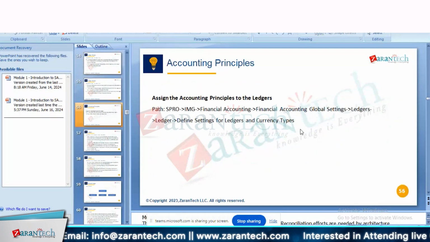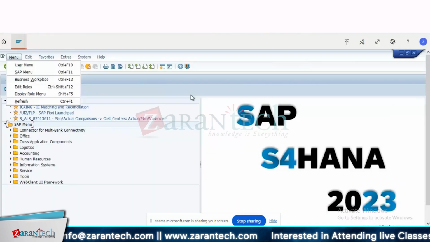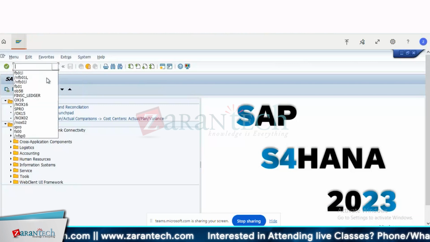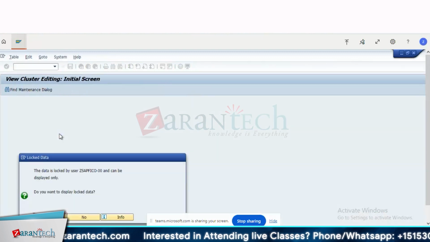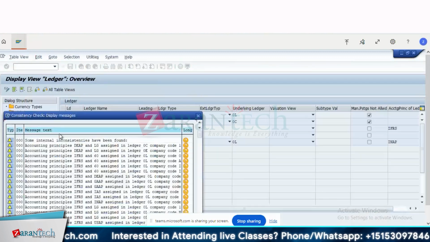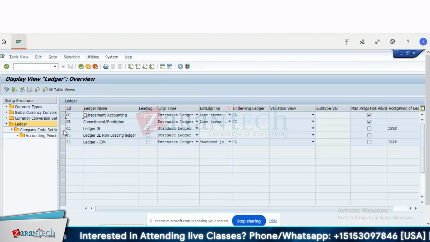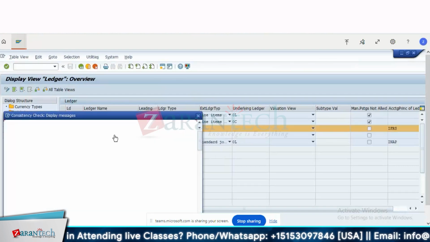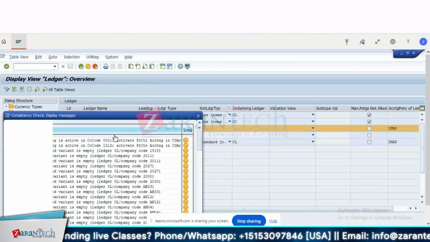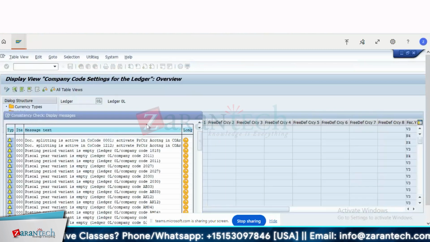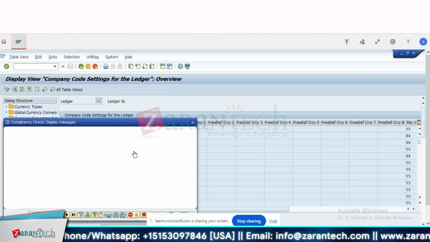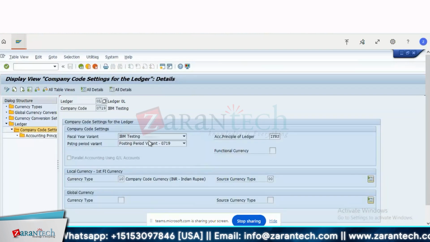Understood now, we assign the posting period at the ledger level, right? Let's go here. At the ledger level, we assign the posting period variant, fiscal year variant, everything is assigned here, right?